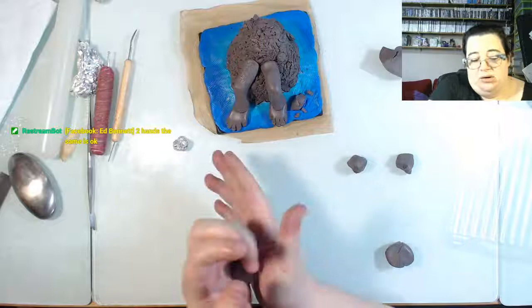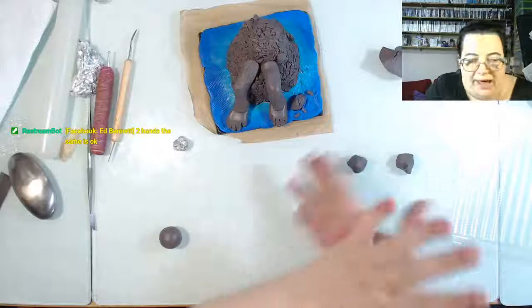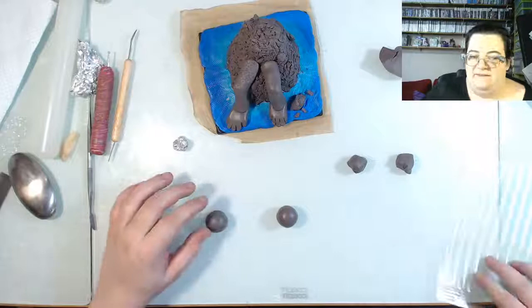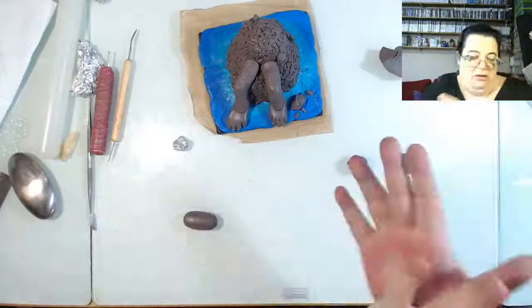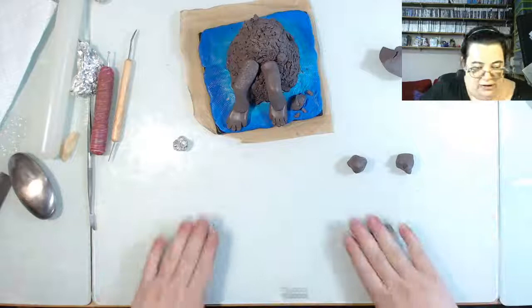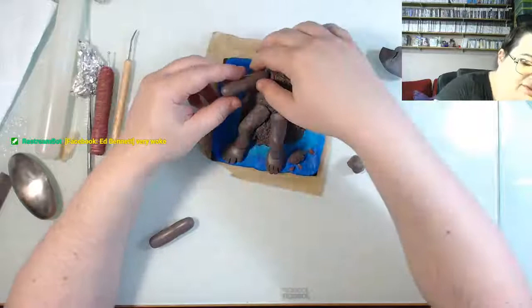Ed Bennett says two hands the same is okay. But again, if you want to put a bit more backstory in your character, you can do things like he's missing a hand or a finger or a toe or a body part. Some people really make up a whole lot of backstory for their characters and include all that sort of stuff in it. I tend to, especially with dragons, do things like ripped wings.